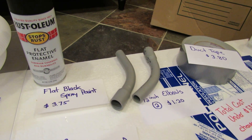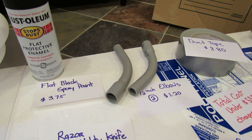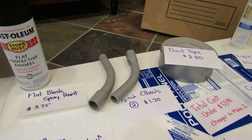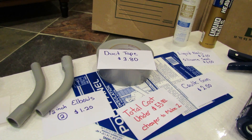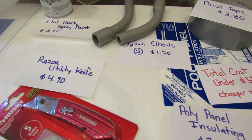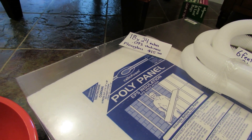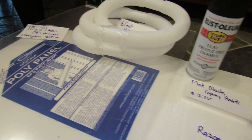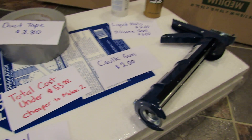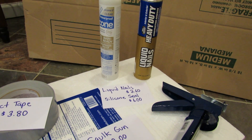These are elbow pieces of tubing from the electrical department at Home Depot. You can use any kind of tubing — one goes on the bottom to bring in cool air, and the other goes on top to circulate the warm air back into the greenhouse. You also need duct tape, which was $3.80. The poly panel is what I'm building the solar heater box out of — it's an insulation panel, which is what you want, to keep the heat inside the heater. That was six panels for $7.25. You'll also need a caulking gun for $2.00, some liquid nail, and some silicone sealant at $6.00 and $2.60.